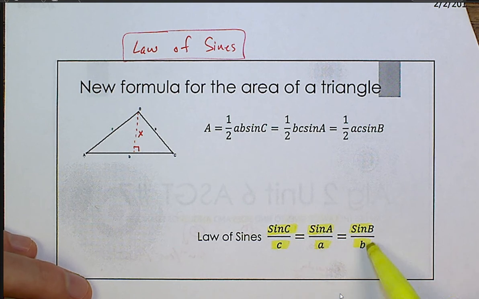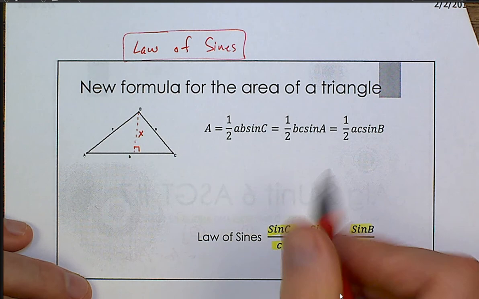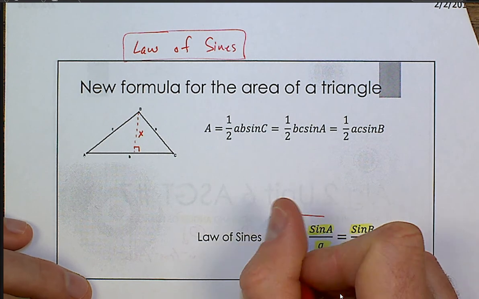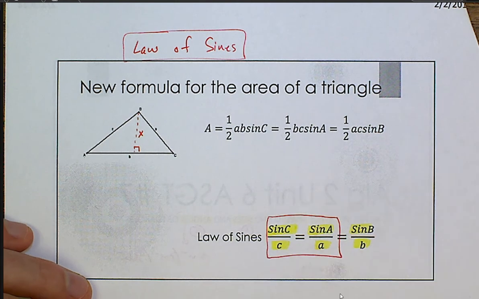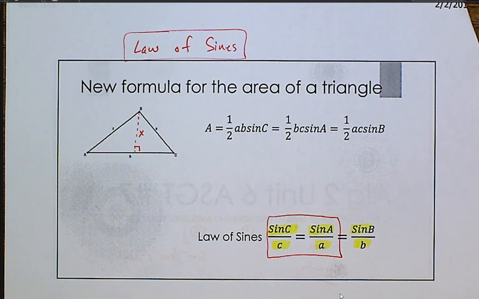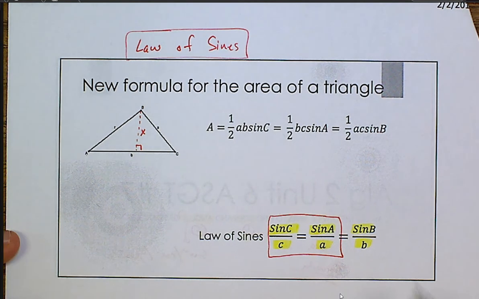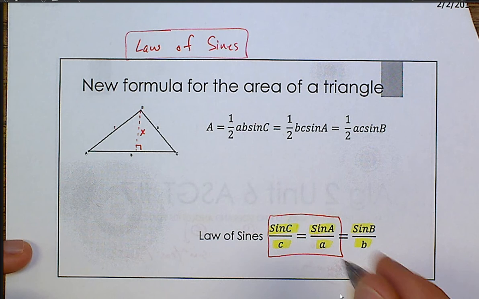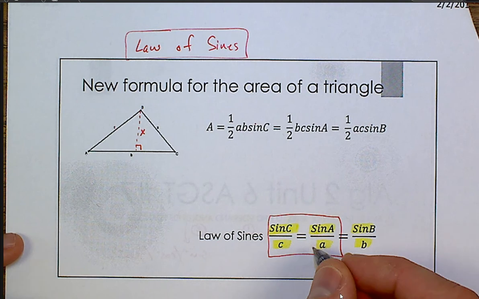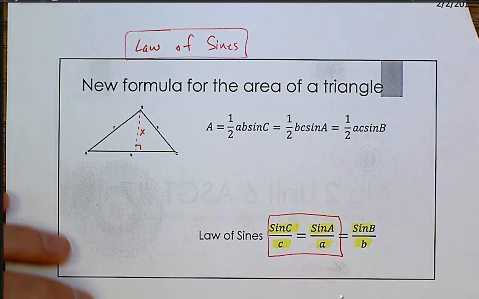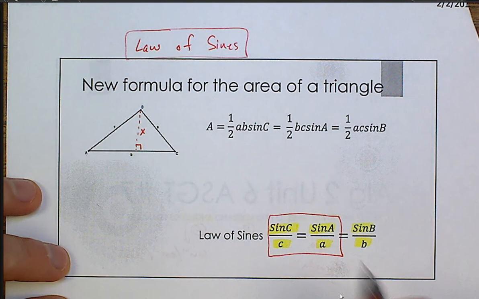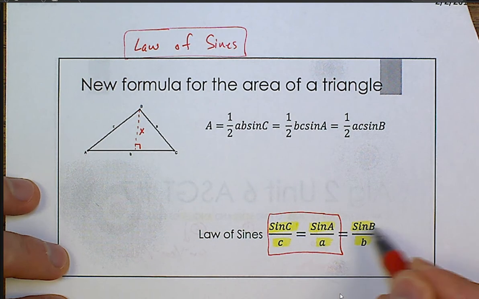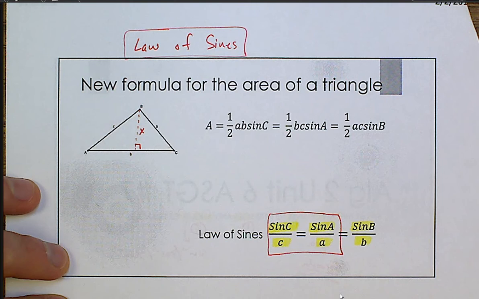Now you're only going to use two of these, okay? You're only going to set up a proportion, but all three sides are proportional with the law of sines, but we're just going to use two. So this is what the law of sines is. I'm going to show you how we get there, real quick. And again, notice it's C over c, A over a, B over b, so it's the angle over its side. So here's how this would work.